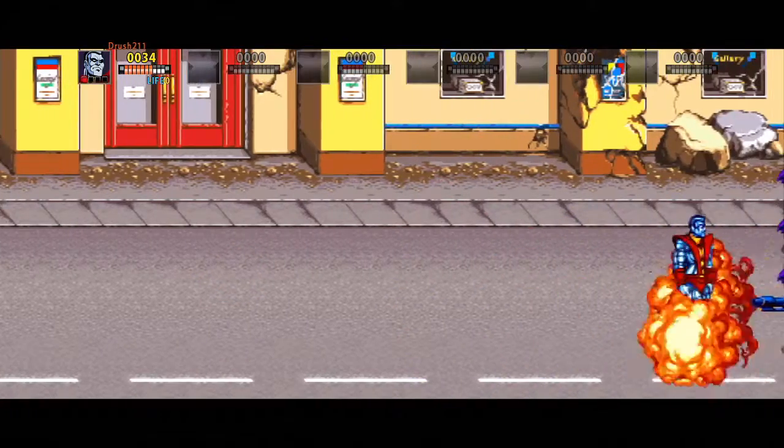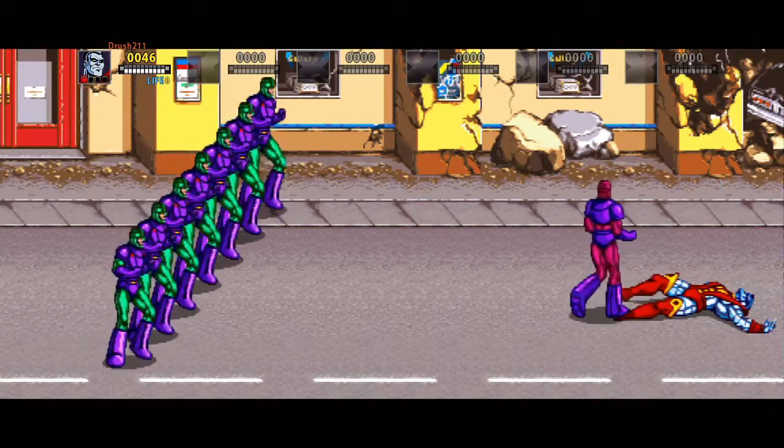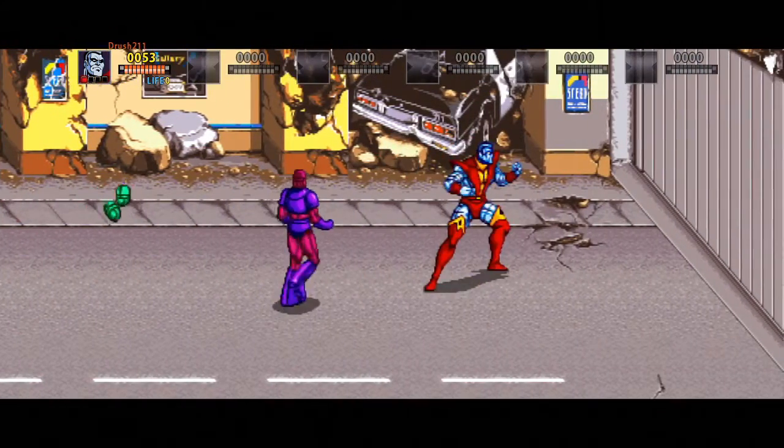So there's the ult. There's the second ult. Here's the third. I'm down to 1 health, and then I got hit. So that was perfect. It's taking that randomness of when I'm going to get hit out of the equation.